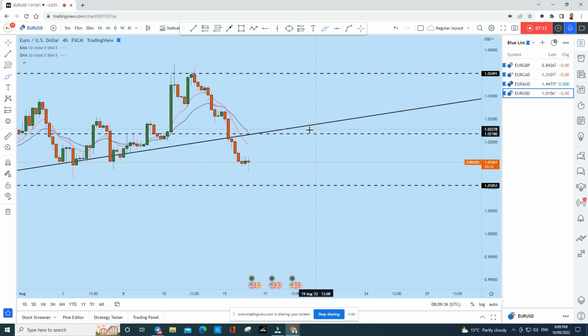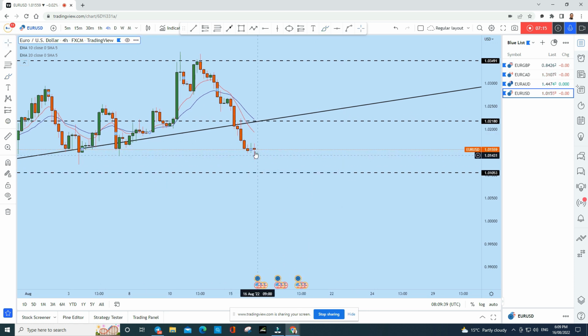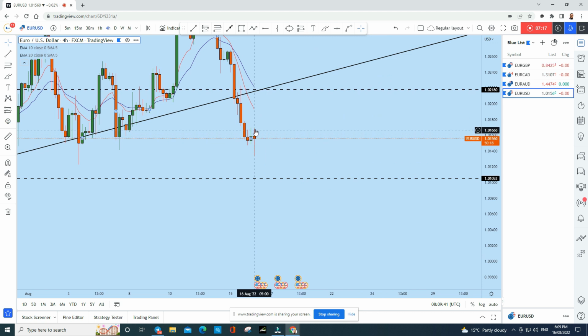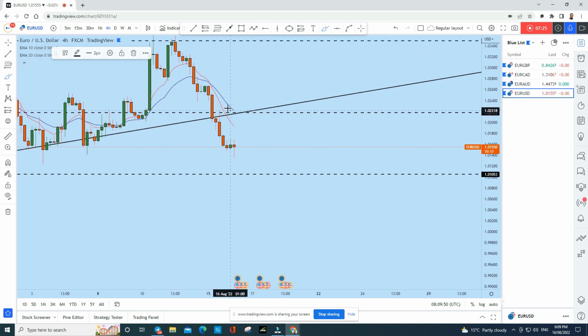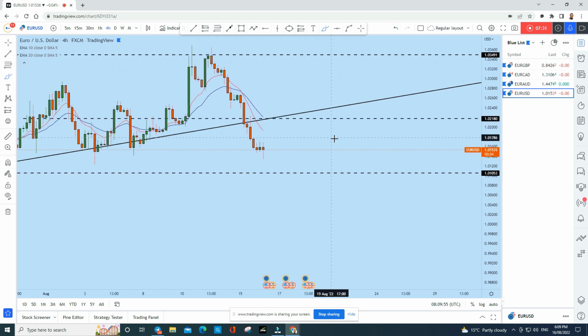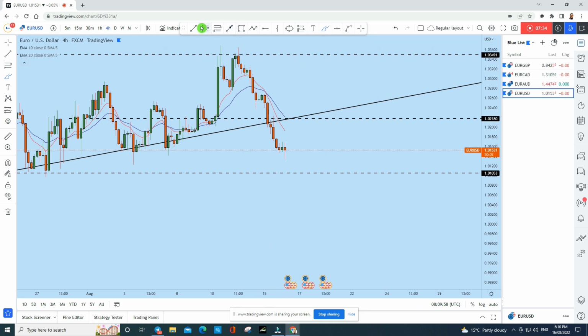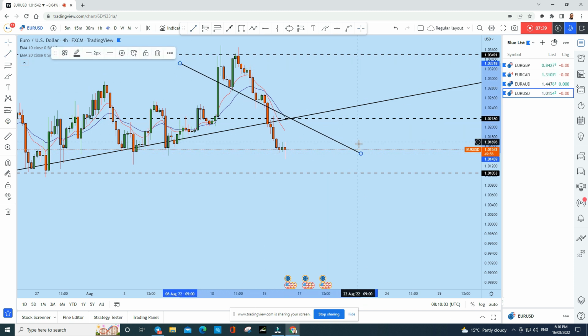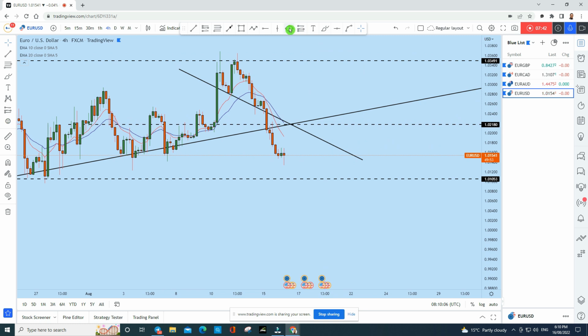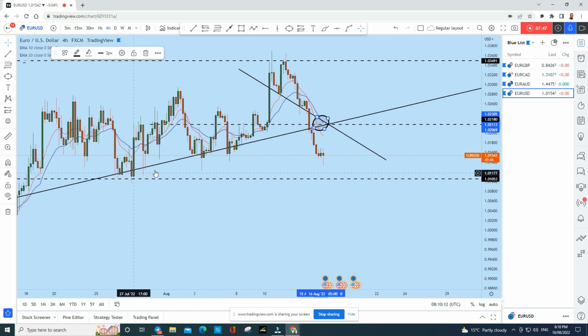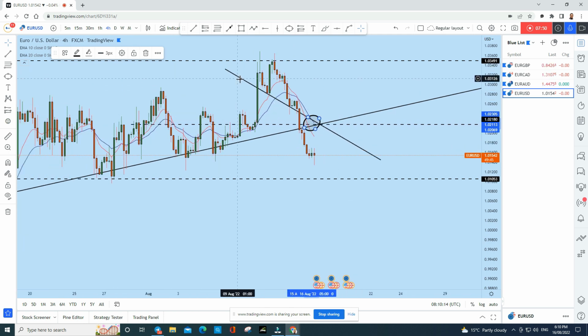Now looking at the 4 hour, we see the price is now creating a doji here in this zone. After the close of this doji, we could potentially see EURUSD going up, probably to this level. As you can see, there is a 4 hour 20 period moving average as well in this area of value, where the dotted line is the daily 20 period moving average. At the same time, we see this support on the 4 hour time frame, this reversal pattern, so this zone is becoming a very important area of value, where we have this potential daily support and also this support on the reversal pattern.